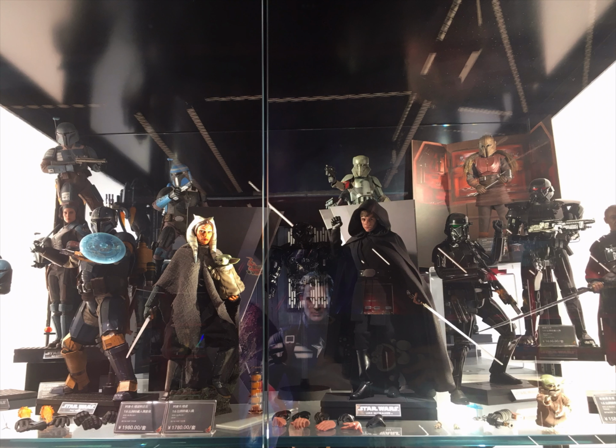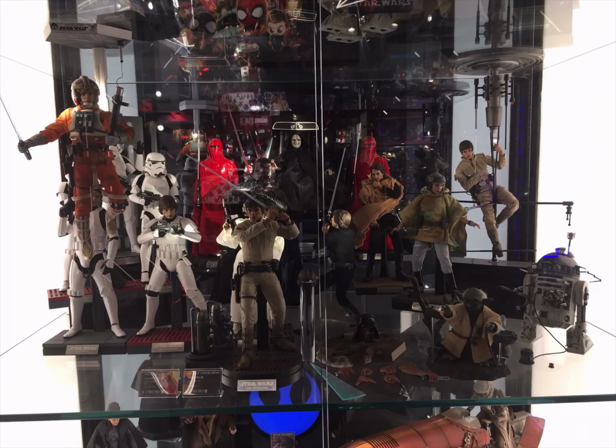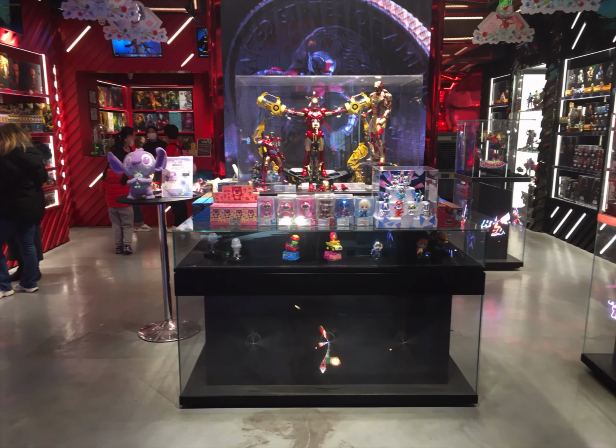This shop is truly, really amazing, and I feel like it's one of the best places you can go, and the experience was also amazing. I really recommend it, if you get the opportunity in any way, especially if you're from other areas, from other countries, and you come to China, come to Shanghai, I truly recommend you just come here and have a look. You'll really be impressed by all these products.